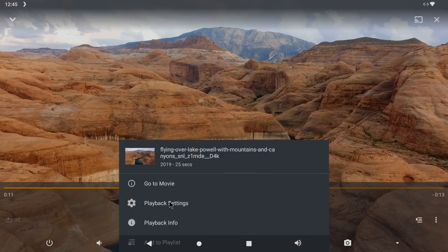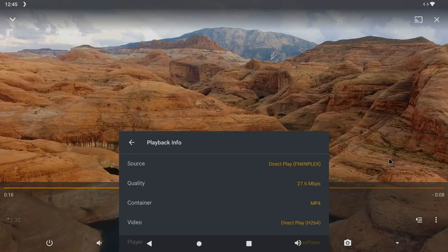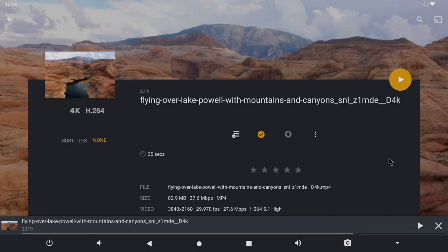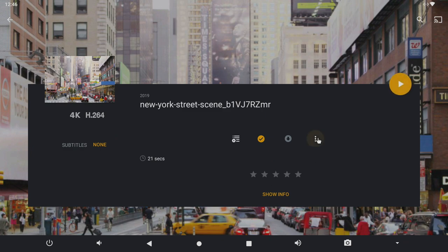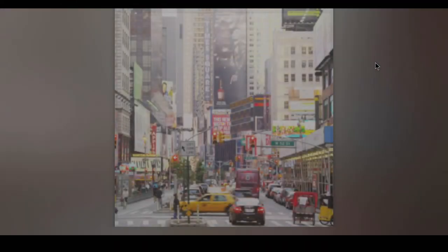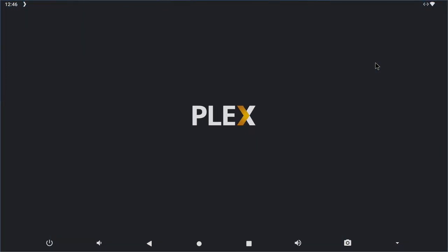Just to give you an idea, our playback info shows 27.6 megabits per second, MP4, 4K 30. Very nice. But there is one issue I've run into with the version of Plex I'm using right now — if I go with a super high bitrate, as in 83 megabits per second, 4K 29.9 FPS, the app crashes. I really do think it's the version of the app on this hardware and not just the hardware itself, but this is something I've run into. I don't have the same issue on, let's say, the NVIDIA Shield Android TV.